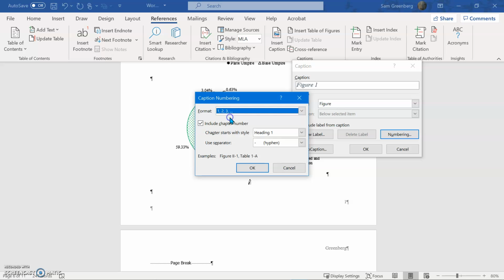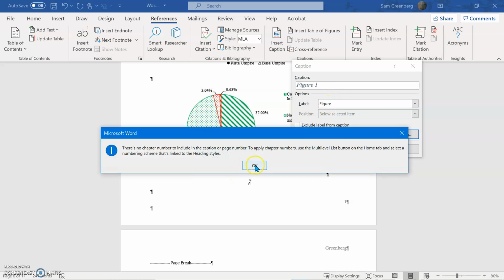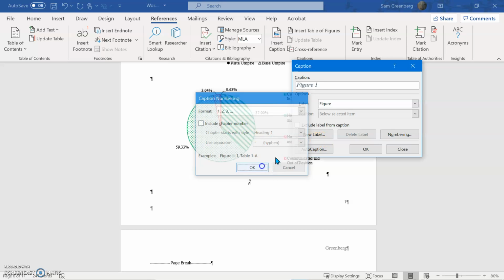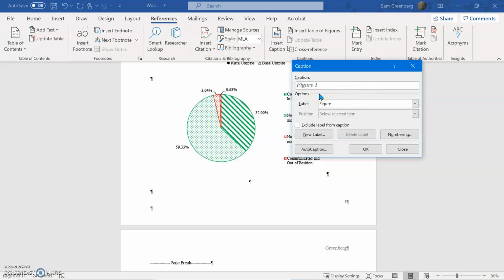Again, we're just going to go figure 1 here. Keep it basic. Sorry, didn't turn that setting off. Excuse me. So figure 1, and we're just going to call it graph 1. But if you notice, there's no space in between here, so you want to keep a constant spacing in. I personally like to use a semicolon and a space. Other people like to go space hyphen. The most important thing, as with anything, is just stay consistent in your formatting. So I'm going to stay with my hyphen because I like that, or my semicolon or my colon, and we're just going to call it graph 1 because that's our label.